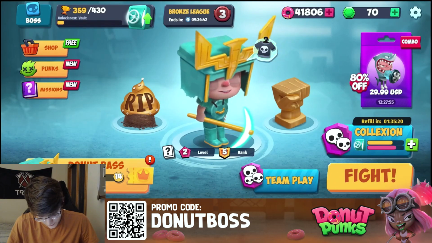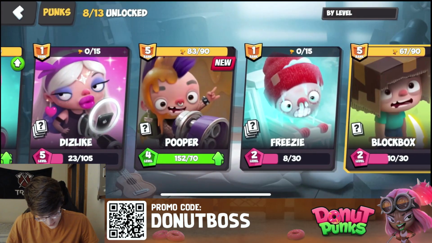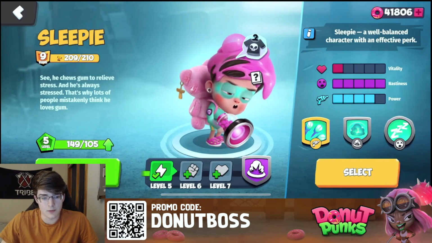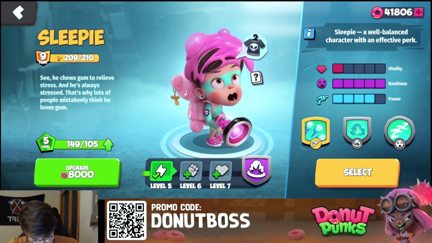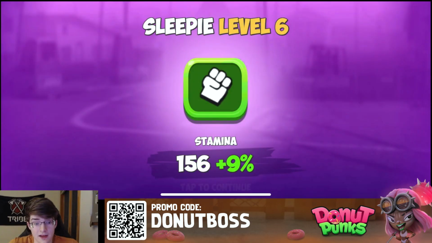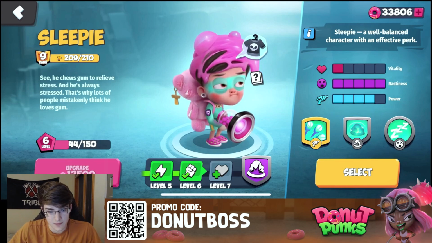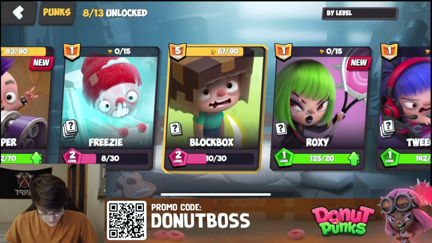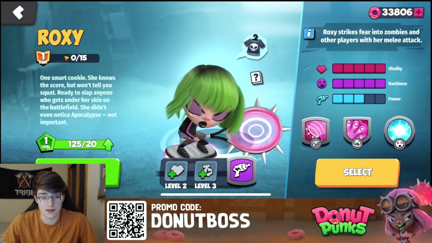So if we go to the punks here, and let's just say, let's click on Sleepy, right? And you can see, I'll just move my face cam out of the way for just a second so you guys can see the upgrade button, and we can go ahead and upgrade that for 8,000 donuts. You upgrade them and they'll get different kinds of stuff once you do, and of course the cost is different depending on their level.